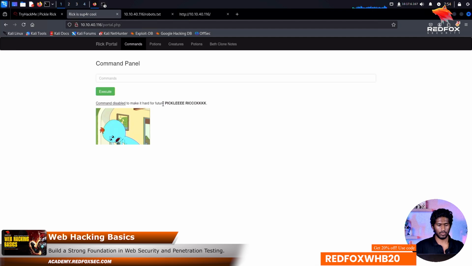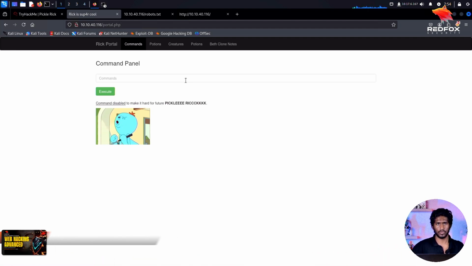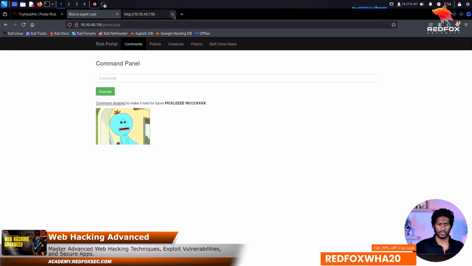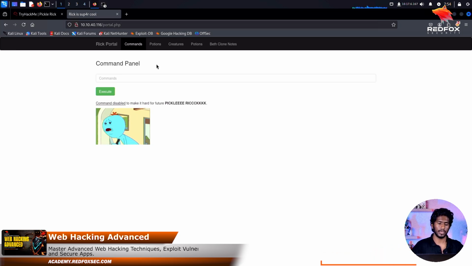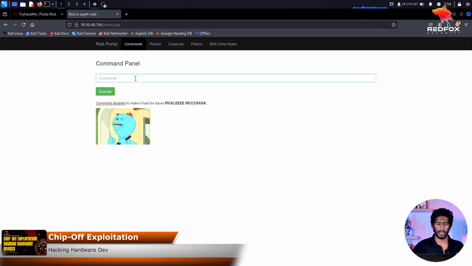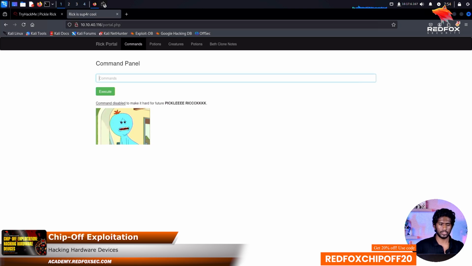Okay, so over here this particular command is disabled. You have many options to deal with this. You can either use various commands like head, less, and everything, so you can try different combinations or different commands that might not be blacklisted over here. So what I will be doing is executing a bash one-liner to get a reverse shell. I'll just start up a reverse shell listener, that is.